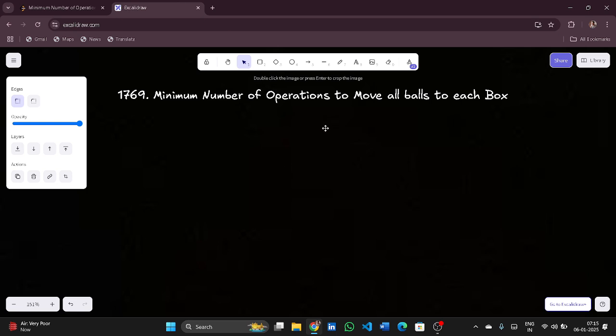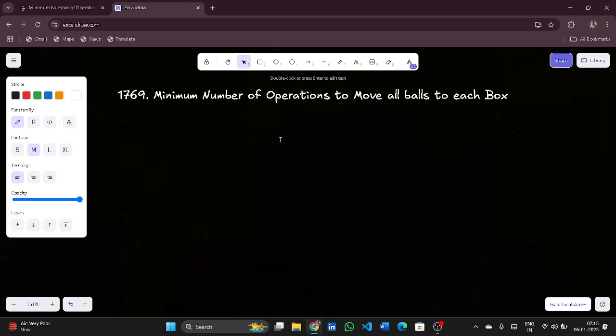Now, here we are given in the input nums or the boxes, where it represents a binary string. This string contains either a 0 or a 1, where 1 contains balls and 0 contains an empty bag.